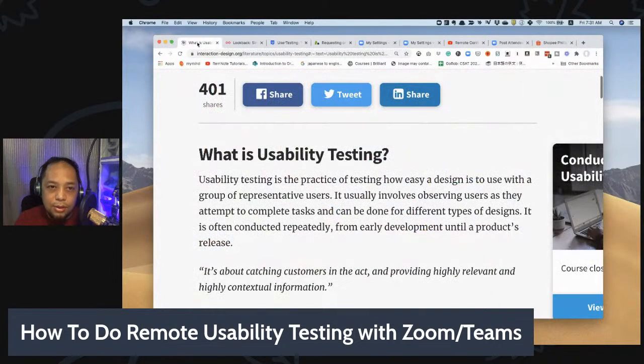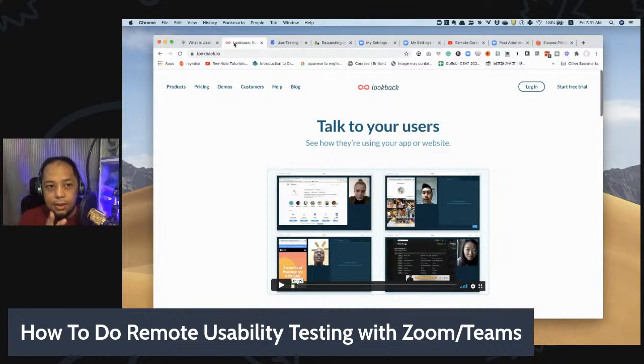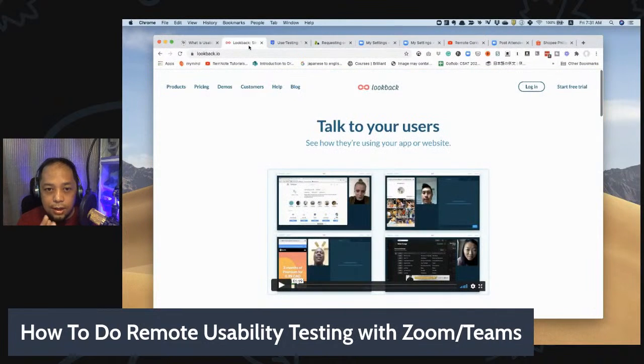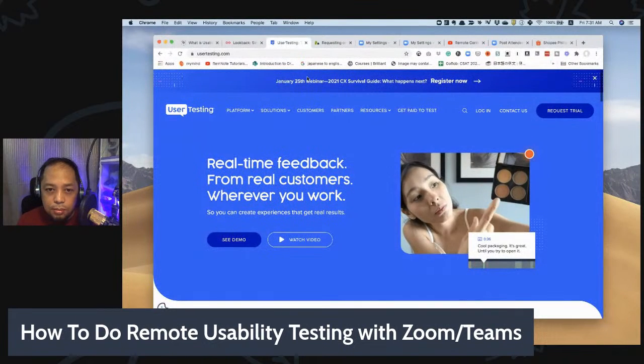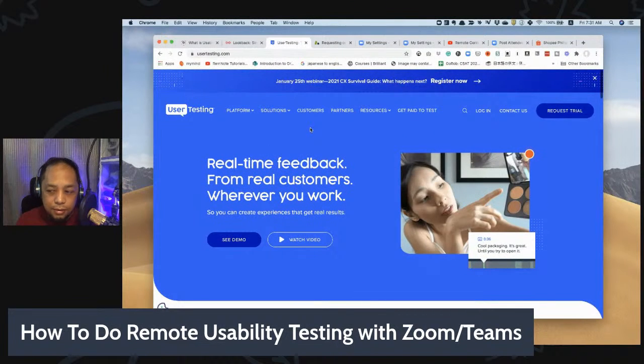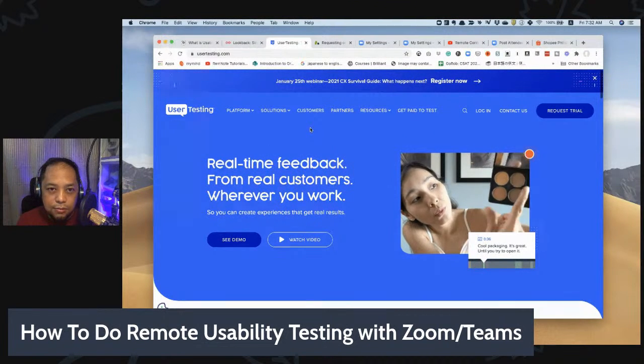And you can read more about it. We'll talk more about it tomorrow. Normally, you would use an app like lookback.io or UserTesting. These are tools that allow you to do remote usability testing. I've tried Lookback, but I had a couple of issues. Some of my recordings were not saved, so it was such a hassle. UserTesting is another tool, but I believe it is quite pricey, and for a lot of those in the Philippine market, it might be too pricey for you.